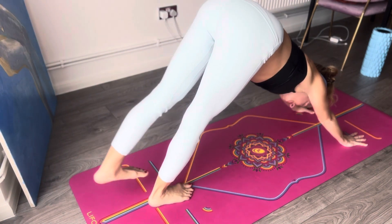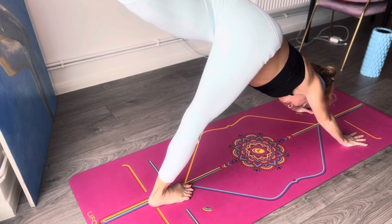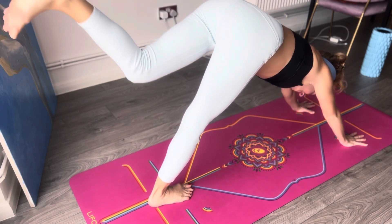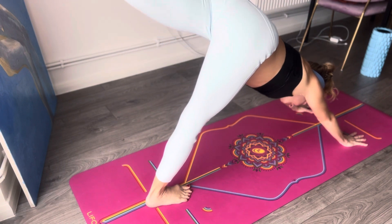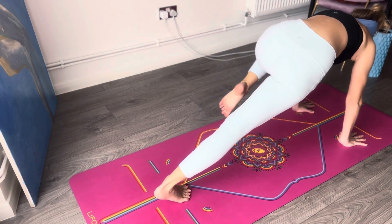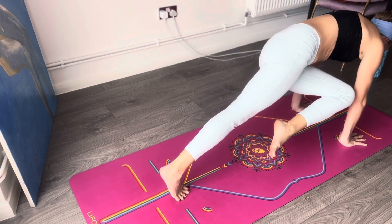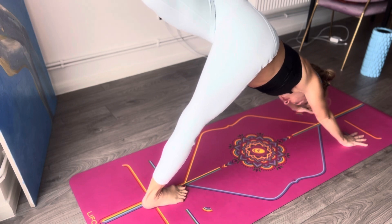Let's do the same thing on the left side. Feet together, lift the left leg up and back — really lengthen the back of your right leg. Strong buttocks. Now take the knee forward towards the nose, everything forward to a plank. Push. Lift the leg up, three-legged down dog. Take that knee to the left elbow — keep everything up, ribs in, leg up, three-legged down dog. Take the left knee to the right elbow across, and leg up. Extend everything, extend the leg up, and place the leg down.